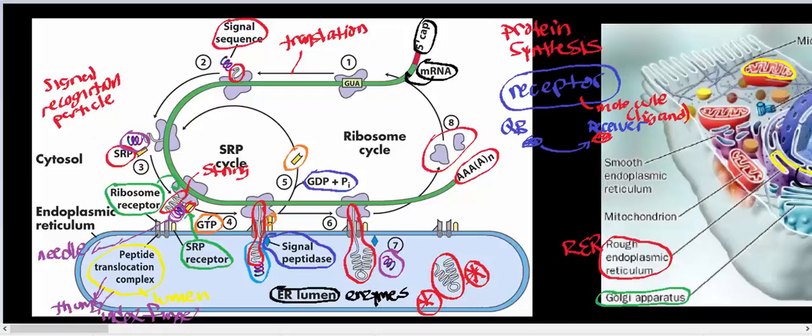What I want to instill in you is that there are enzymes. Let me do it like this. Let's say we have enzyme 1 here, we have enzyme 2 here. Maybe here's a third enzyme, right? There are various enzymes in the rough ER that you don't need to know about, okay? But you do need to know there are enzymes in here that process the protein. So perhaps maybe we add a carbohydrate residue here. Maybe we add a carbohydrate. Maybe over here we add another group. Maybe we add some kind of lipid. Okay, the point is that there are various enzymes in the rough ER lumen that process the protein and make various transformations.